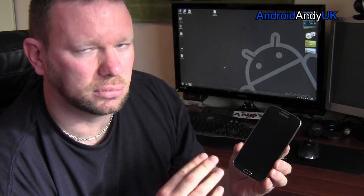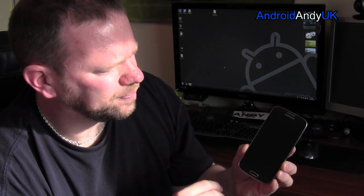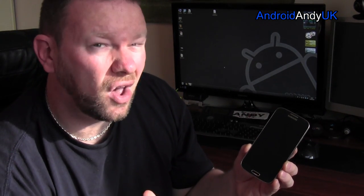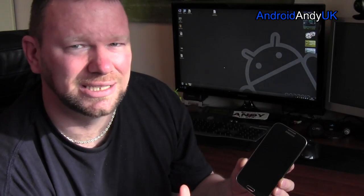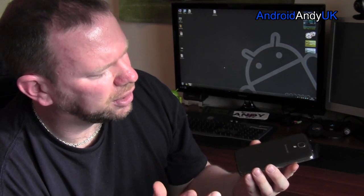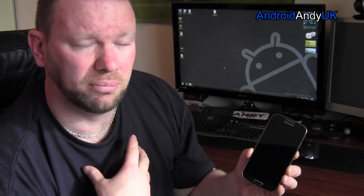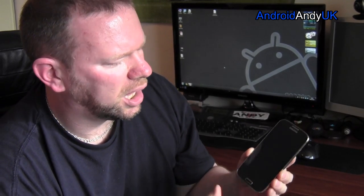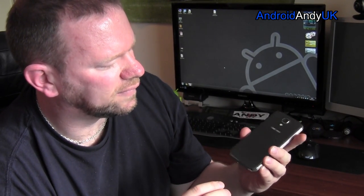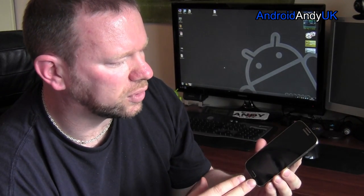Two days ago I was sure I was keeping the S4, it was going to be my daily device. Then yesterday, I'm not even entirely sure why, I'm thinking, maybe the HTC One's the device that I want. I just think it maybe lacks that something. It is a great device. If you've picked this up and upgraded, you can be very happy. Like I say, the S3 was, to me, by far the top device, and this is better than the S3. I just wonder if they've perhaps been a bit safe. They've just gone for the formula that worked with the S3 when they designed and built the S4.